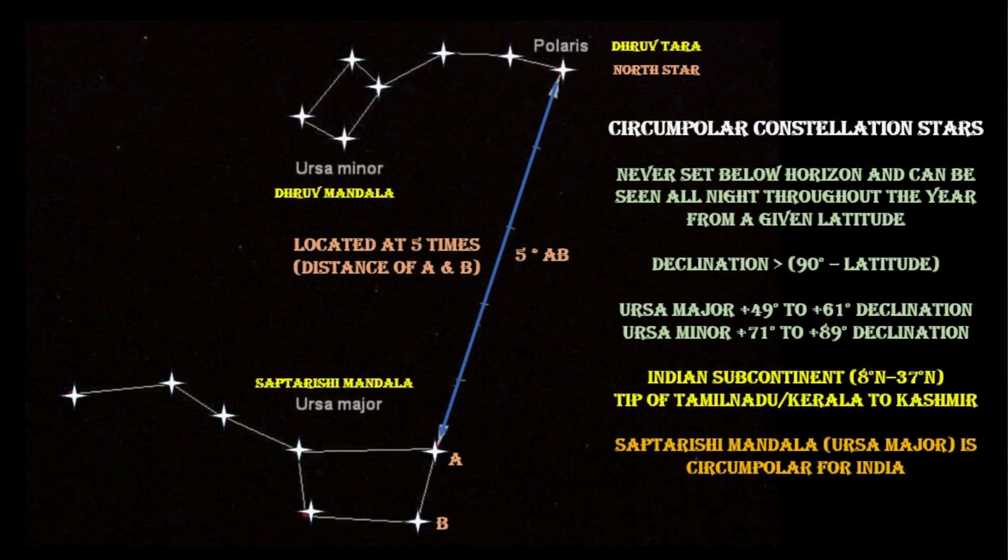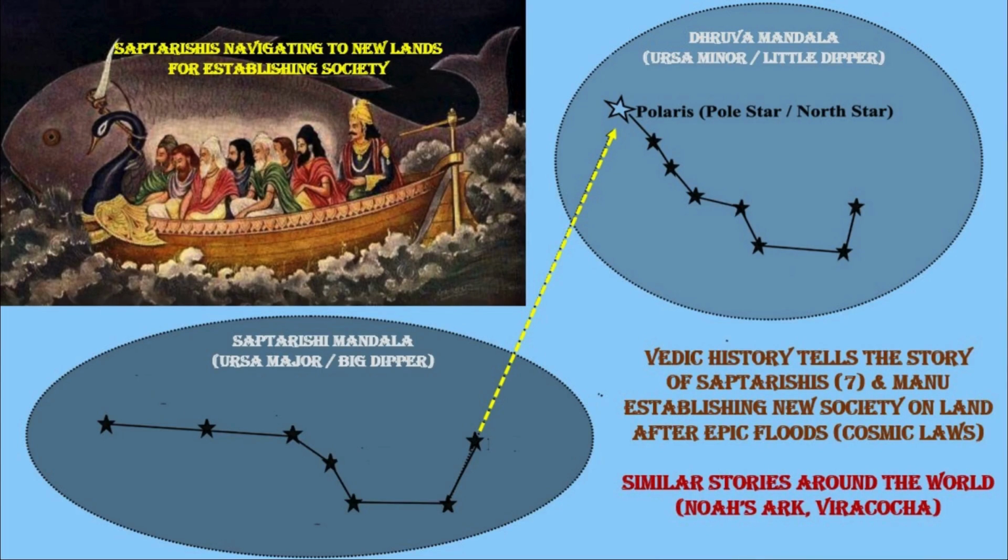Since ancient times, humans have looked not just to the sun and the moon but to the night sky for direction, rhythm, and meaning. There is a concept of circumpolar constellations which do not set below the horizon and stay visible for the entire night and all year long. One of the circumpolar constellations is the Saptarishi Maṇḍala, or Ursa Major in English, which is central in Vedic astronomy and all the Puranic stories. Circumpolar constellations have been used as navigation tools by ancient seafarers around the globe.